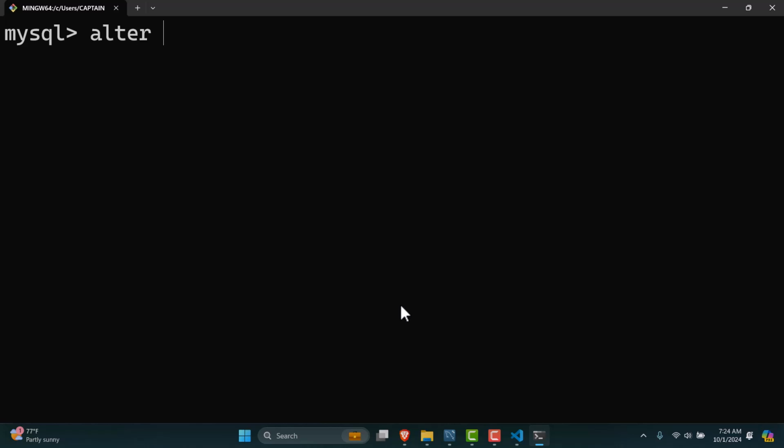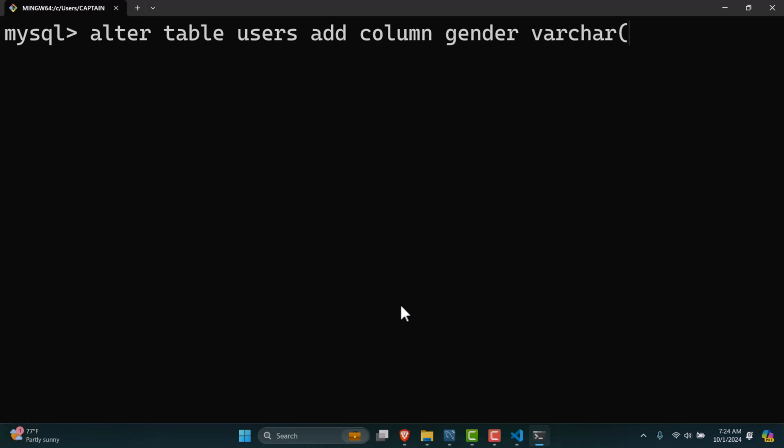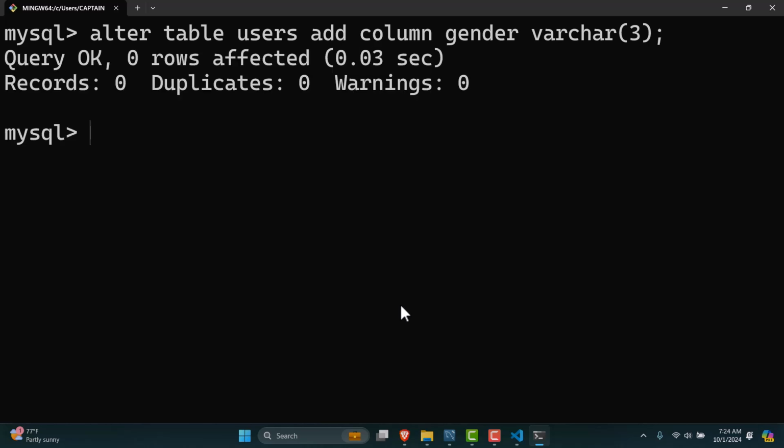So I'll do alter table users. I'm going to add a new column. I'll call it gender, and the type is a varchar. Let's put 3 there as a size, like so.